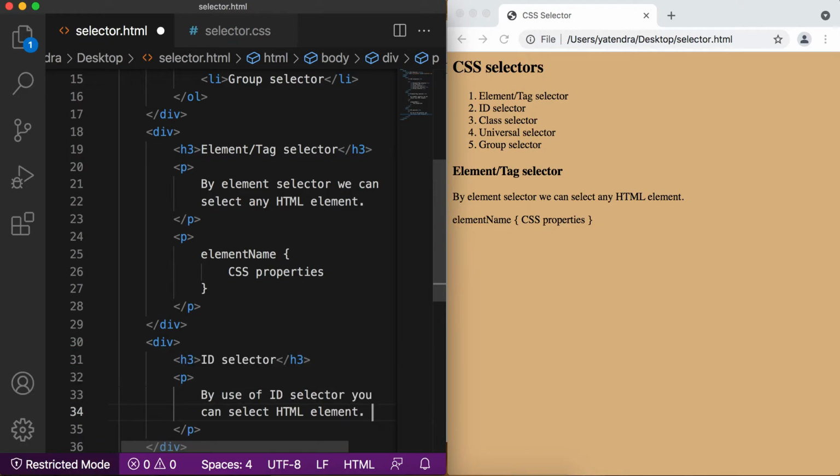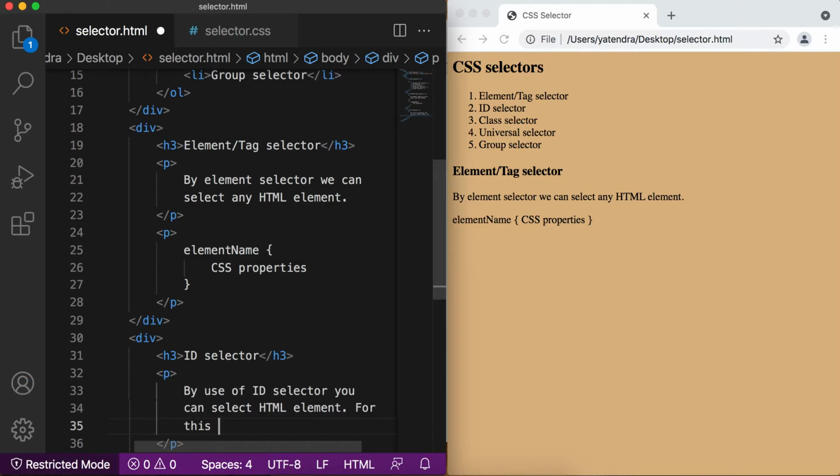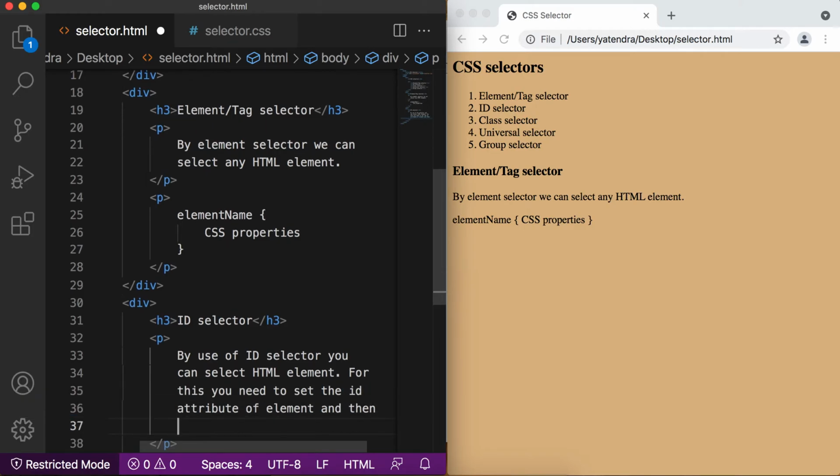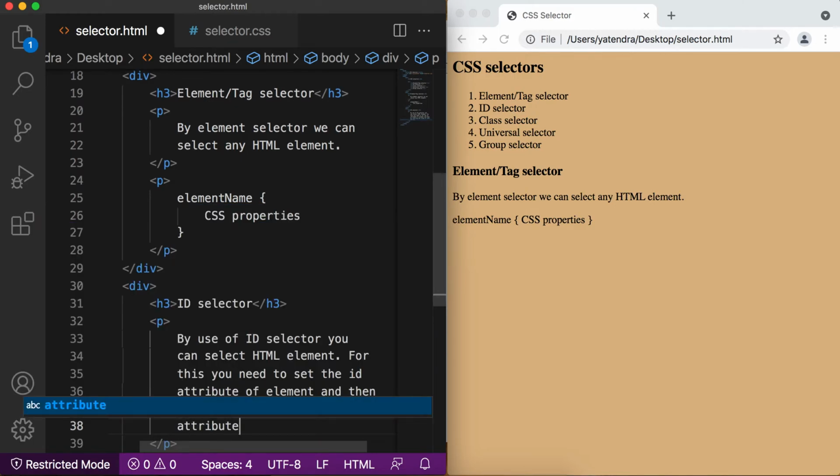For this, you need to set the ID attribute of the element, and then by referring to the value of that attribute, you can select the element.